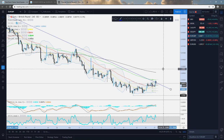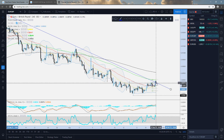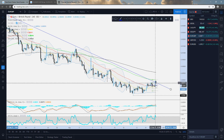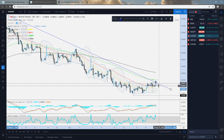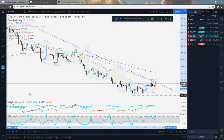So in a way, the big question here is, will we see a daily close below this, or will it actually stay above this downside line? For now, we can see that the 4-hour candle violated this downside line. It broke above it, but the next 4-hour candle is drifting back down, but still it's not finished. So the big question is, will this pair stay above this downside line, or will it end the week below it?